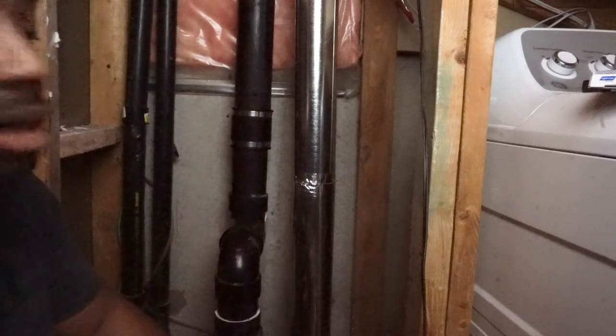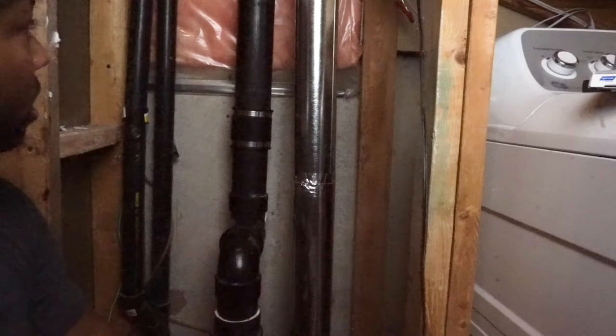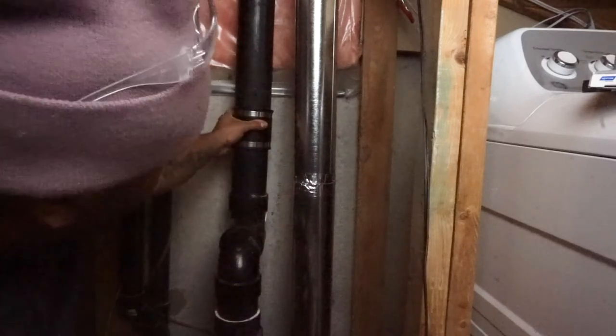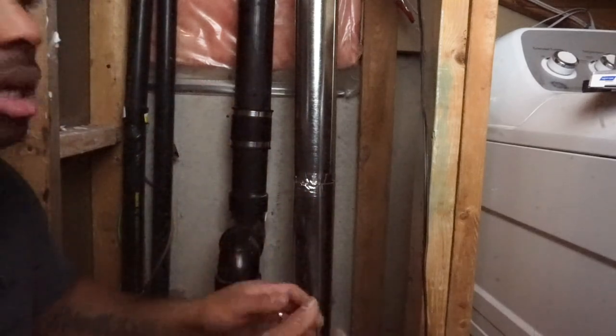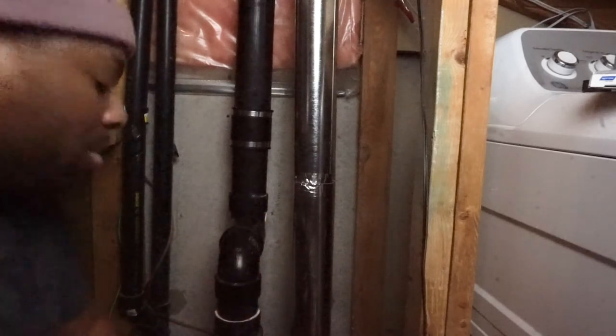pipe. It was very difficult to actually get the sleeve on. It was extremely tight. I thought the soap would help a little bit more, but it actually didn't. I actually had to lift one side up and then do the other side and just work my way around slowly and surely got it up. It took me about 10 minutes.